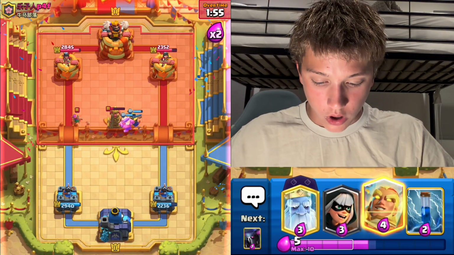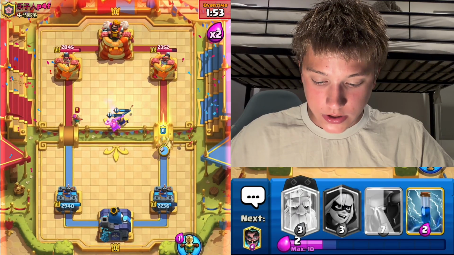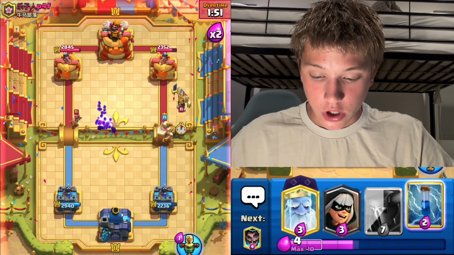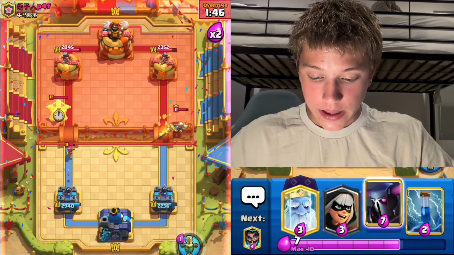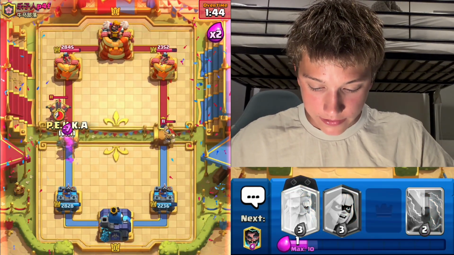Let's go for maybe Magic Archer to the bridge here. I don't want to be too tender with it, but I kind of have to be, you know, girthy enough to just maybe do some slight damage on his tower. I mean, I hate these players nevertheless. They are actually the epitome of this game.